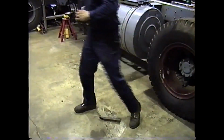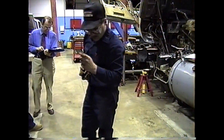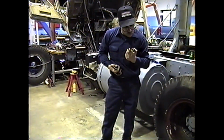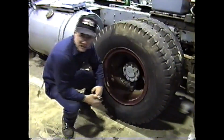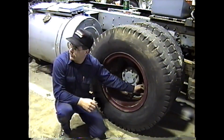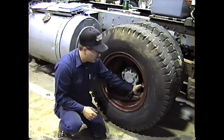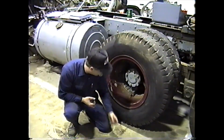What did we make out with the nuts, Chris? You good? Okay, one of these is going to have pulled thread slightly, probably, from that one stud. Of course, it doesn't look as bad as the stud. But if we replace the stud, what should we do with that nut? Replace the nut and the stud as an assembly, correct? Well, you can inspect the nut. That nut shows the most wear on that one with the worn stud.